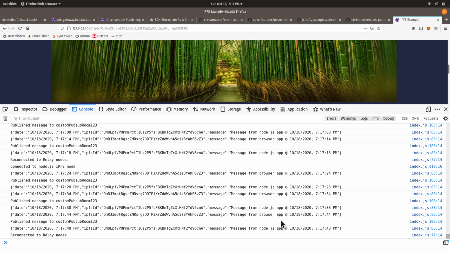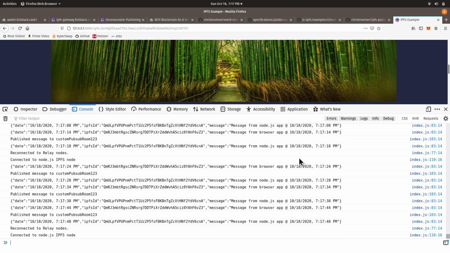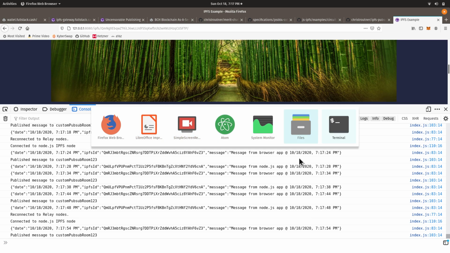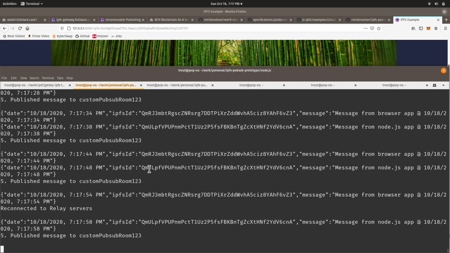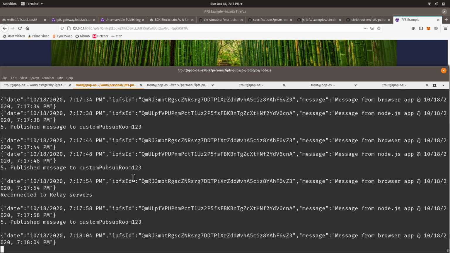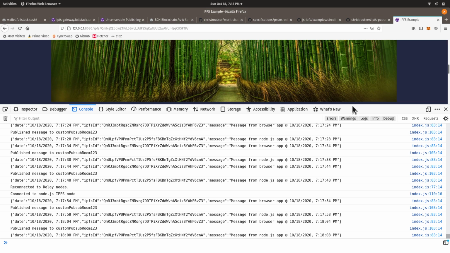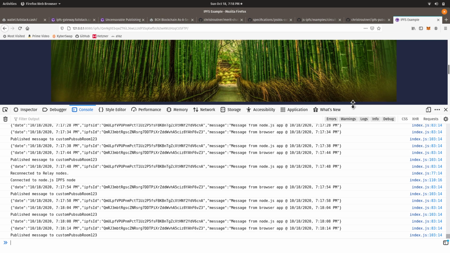The ones from the browser are being generated by this app in the browser, and the Node app's are being generated by this one right here in this terminal. And so this is just simulating the type of communication that would happen between a web browser and a server running a REST API. And they were able to connect to each other through a circuit relay node that I set up.